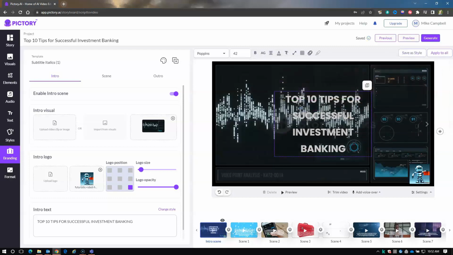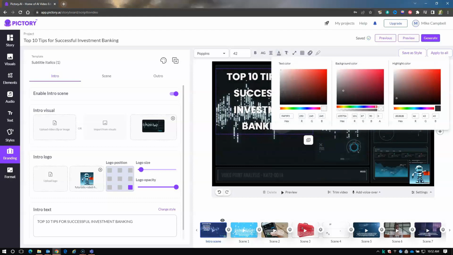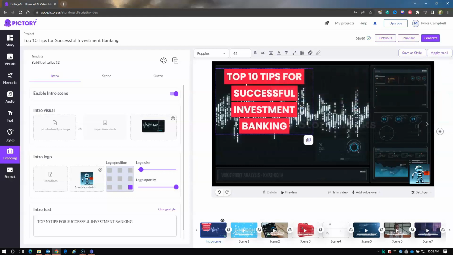And you can see I'll just change that to white so it stands out pretty well there. I can grab this, I can move it around. I can put a background on there if I wanted to, make it stand out a little bit more if I needed to there. Change that little slider here, and there you can see that it really pops now. So that really stands out above the backdrop there.